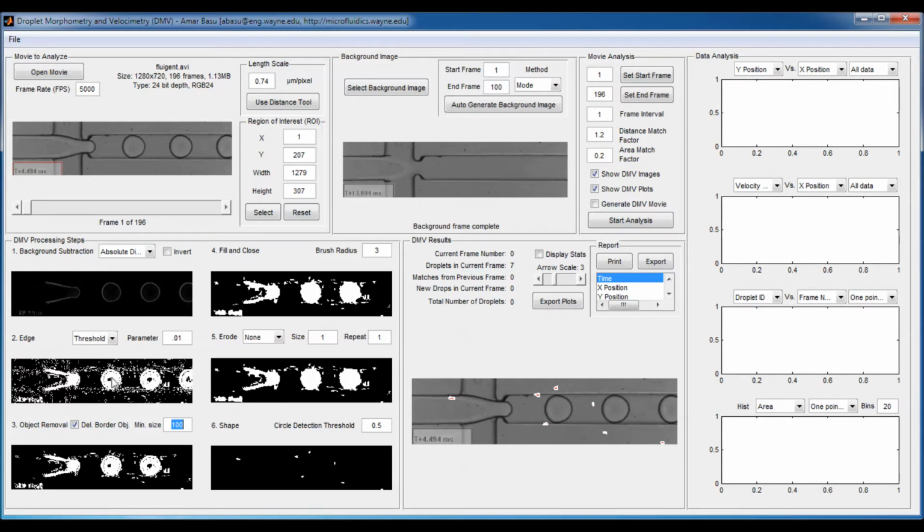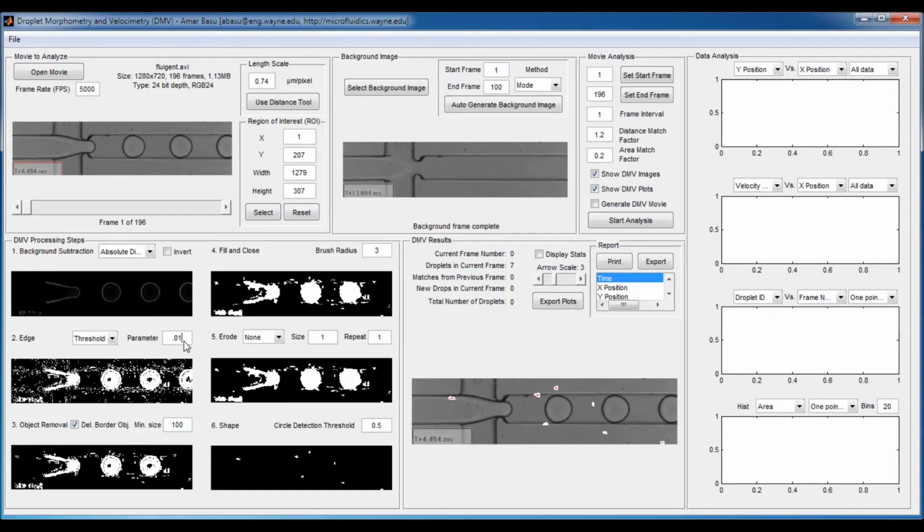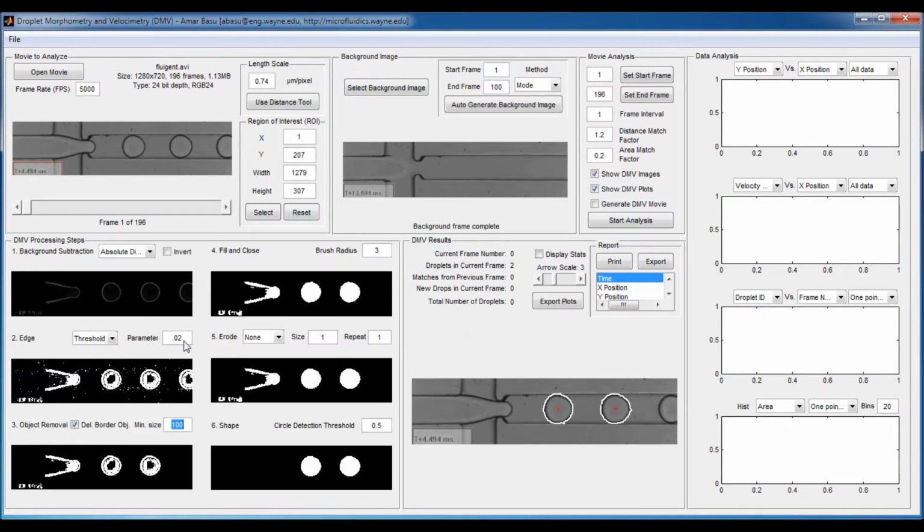then we'll see that we are going to pick up the objects, but we're also going to pick up a lot of extra noise. In fact, if we make this even lower, we'll see that we'll pick up a lot of noise. So by slowly increasing this value, we can get to a point where the objects that we're trying to detect are being picked up, but the objects that we are not trying to detect are disappearing. So let's say we set a parameter of 0.1 here.